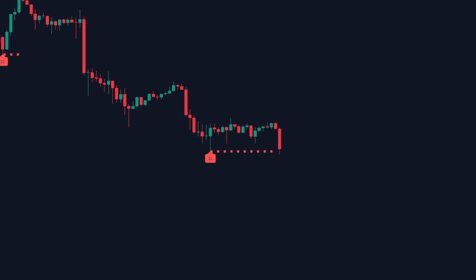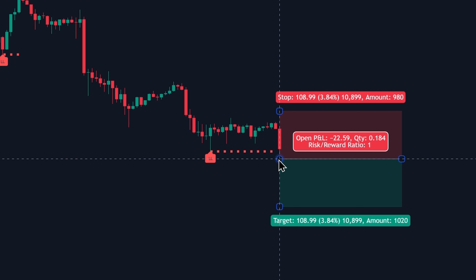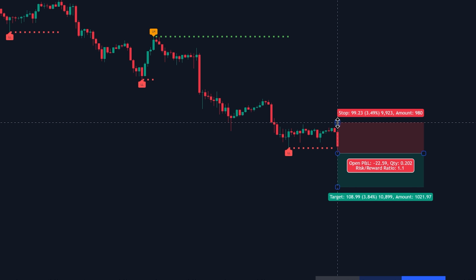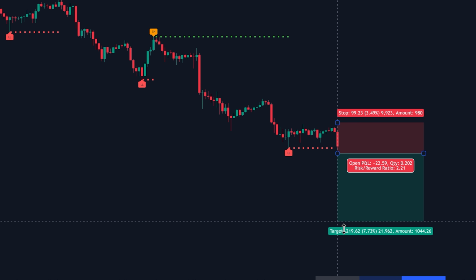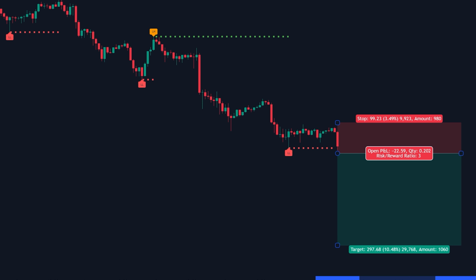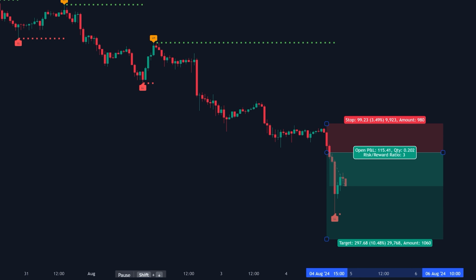Here's where we plan the trade. Once the price closes below the support level, we enter a sell position, expecting the downward momentum to continue. For the stop loss, we place it just above the swing high. This ensures we minimize losses if the price unexpectedly reverses. For the take profit target, aim for a 1-to-3 risk-to-reward ratio, meaning the potential reward is 3 times the risk. Now, let's see how the sell trade plays out.